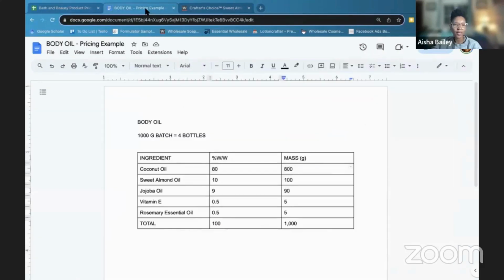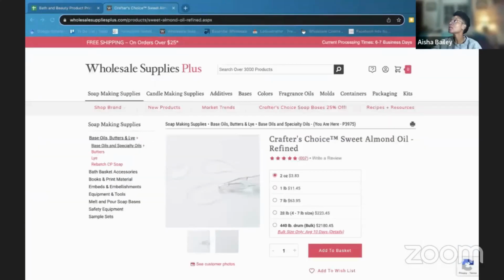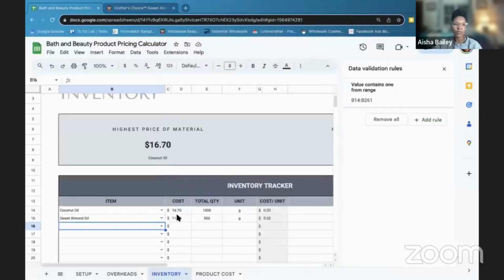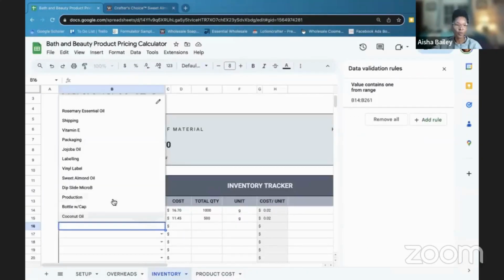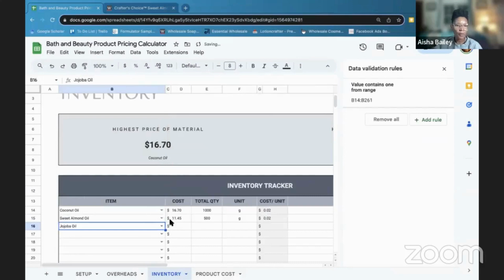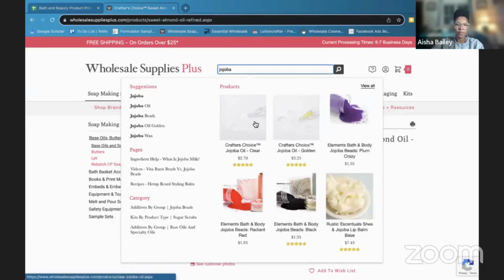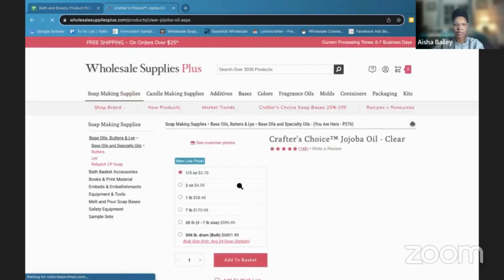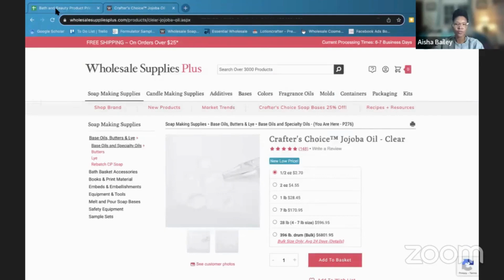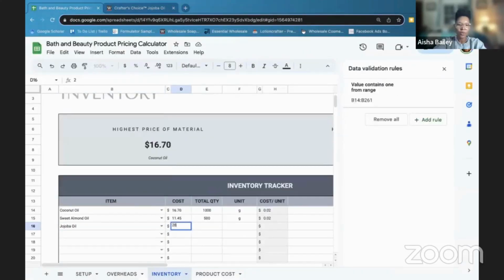Then we're going to add the rest. So let me just quickly add the rest. I'll just drag this over to my next screen just for ease. And I'm going to pick jojoba oil. Here we go. Let's find jojoba oil. Okay, and we didn't need a lot of that, so we probably bought a pound, $28.45, and we bought a pound in grams.